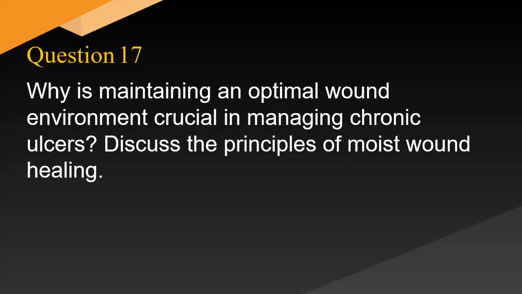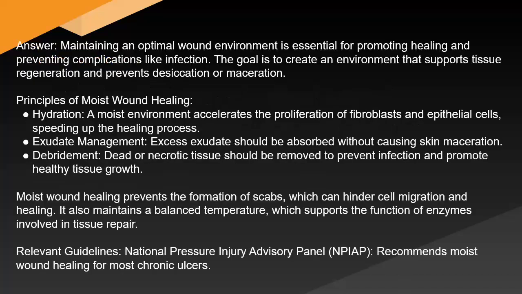Why is maintaining an optimal wound environment crucial in managing chronic ulcers? Discuss the principles of moist wound healing. Answer: maintaining an optimal wound environment is essential for promoting healing and preventing complications like infection. The goal is to create an environment that supports tissue regeneration and prevents desiccation or maceration. Principles of moist wound healing.